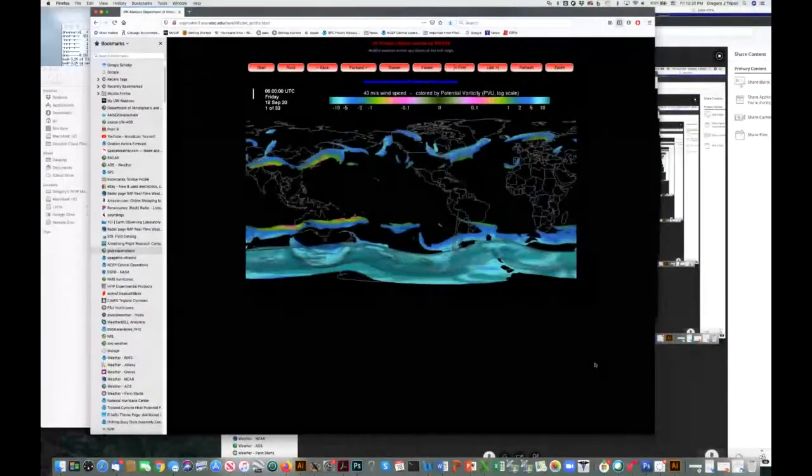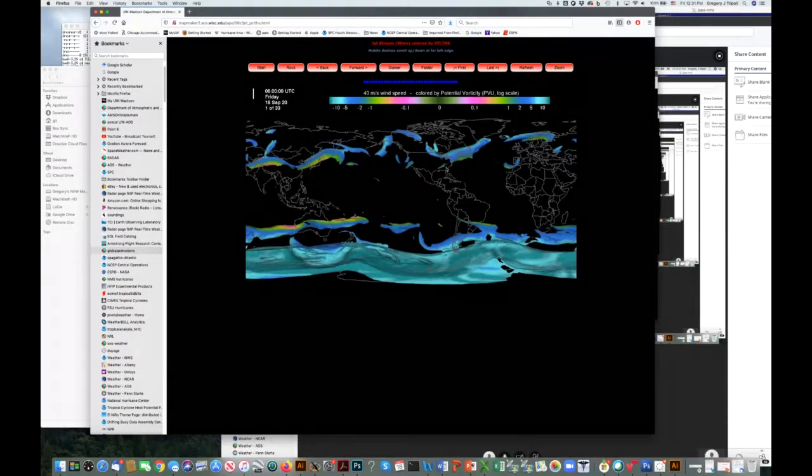Okay, so here's this map from this morning at midnight, and these are the jet streams, 40 meters per second or greater. And here on the east coast of North America, can you see this okay? Yeah, it looks like a little weasel. You can see this colored area on the southern side and a little convex ridge thing on the south. That's the outflow right there. So you can clearly see it as a separate entity that's merged into this polar jet, with the blue and light blue colors, and then that comes around here.